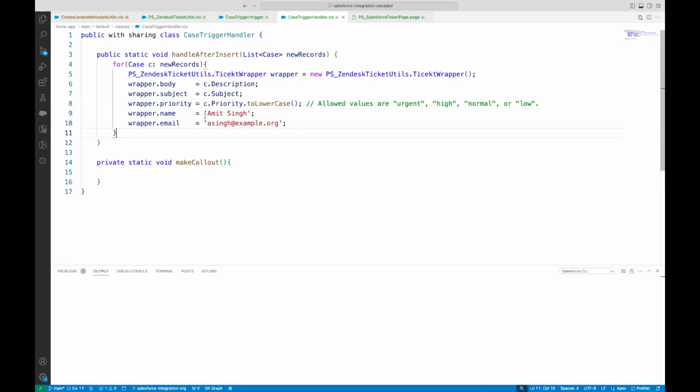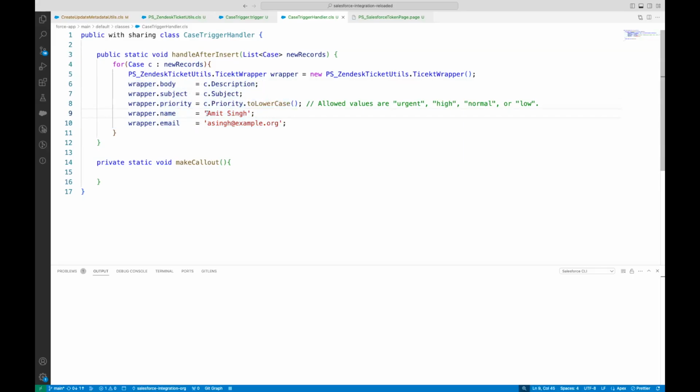And then what is the name? It is wrapper.name. Assuming that every case will have a contact, let's say we have Amit Singh, and then we have email; whatever we are putting here are static values. Rest all is coming dynamically.